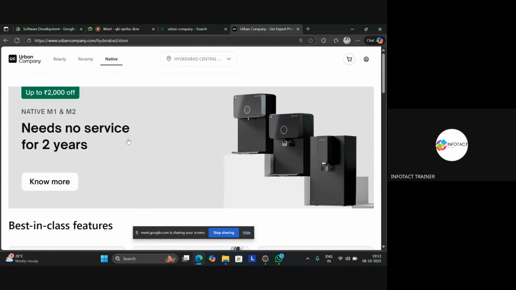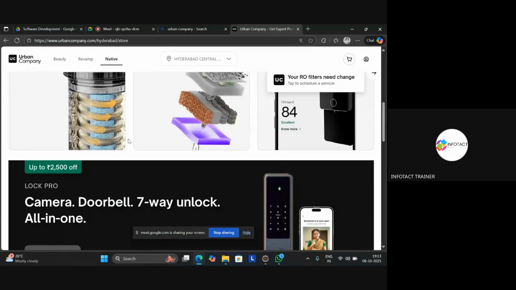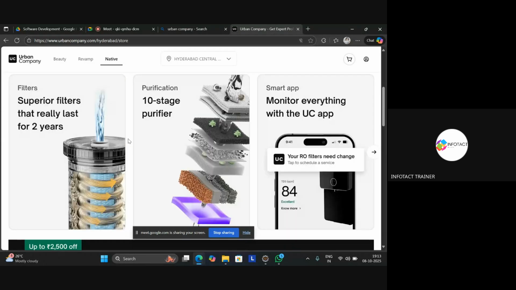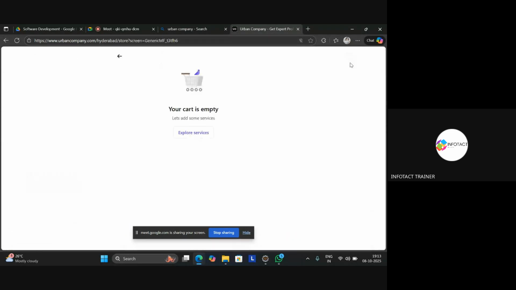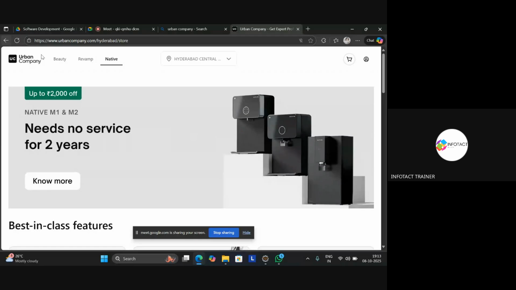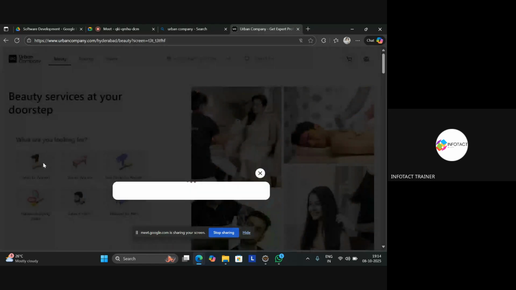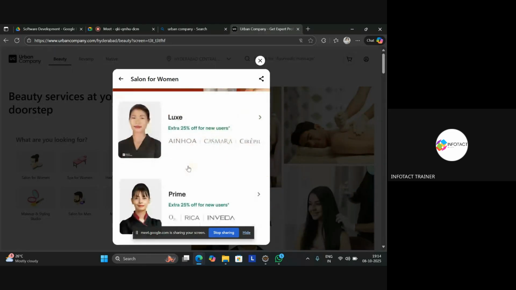And then comes the native. And now here comes the cart option. So let's explore some services and try to add something in the cart. So here are the different service providers.